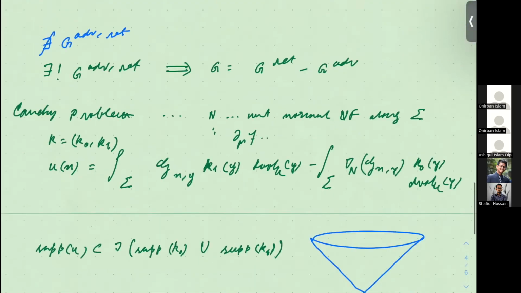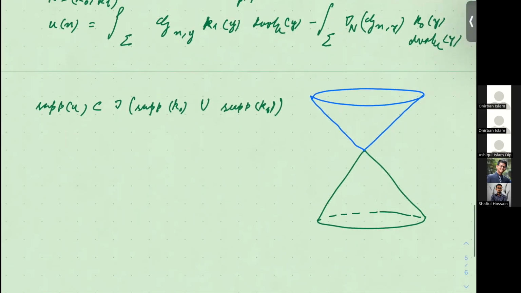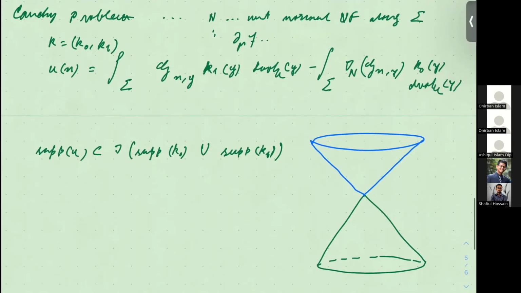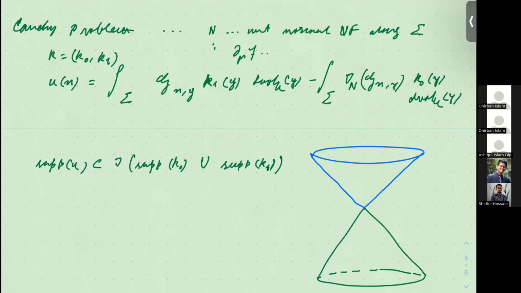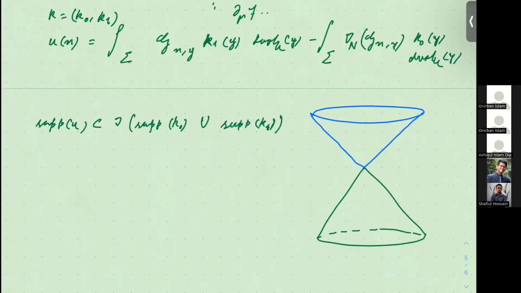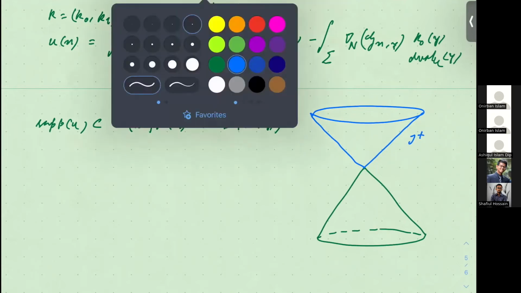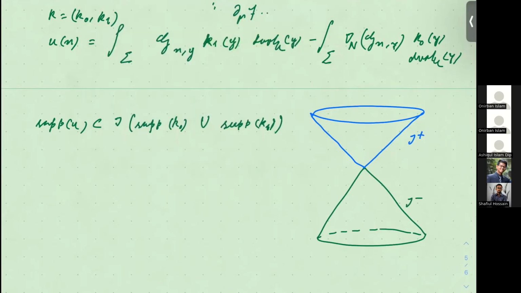Thank you. Welcome. So now we return to the question, where is the support of G? In this context, for a wave operator, the support is in the future and past both. So this is J plus, this is J minus. What this G does is, if you take something from here, it drives things forward and backward on equal footing.